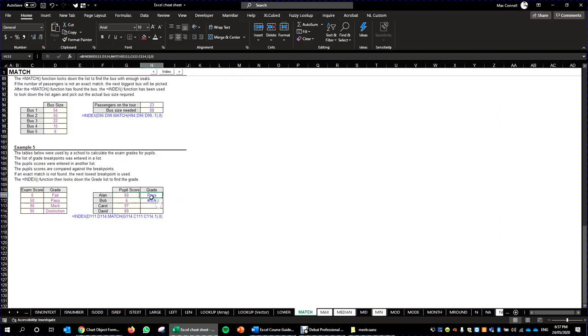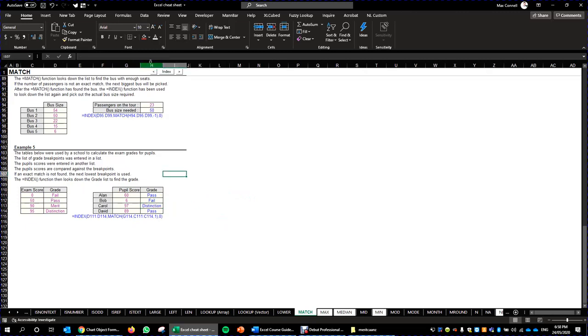Now I can remind you that if these scores equaled these scores, we could just leave the match type as 0. It's only because we want to know which ones are greater than that we've had to change it to 1. Now the only thing is we need to lock these. So I'm going to lock the column here, and I'm going to lock this and enter. And now we can drag this down, and here we have the index match working.